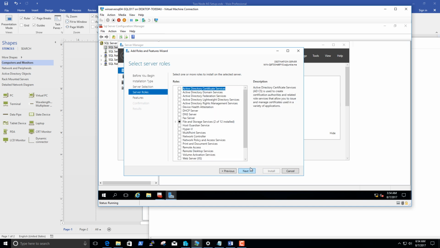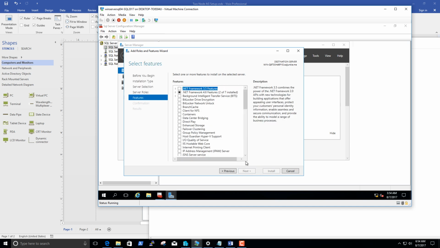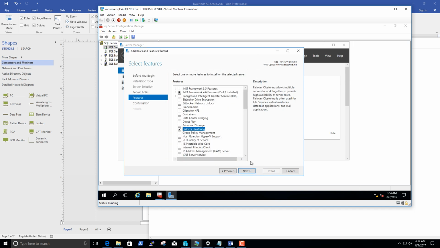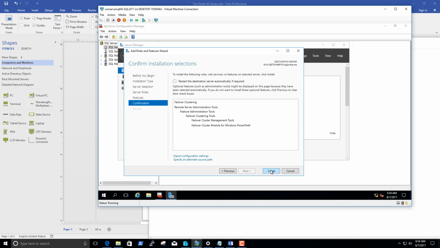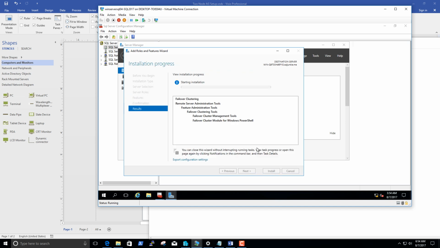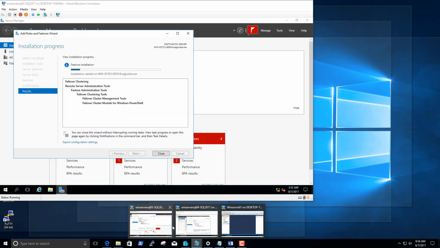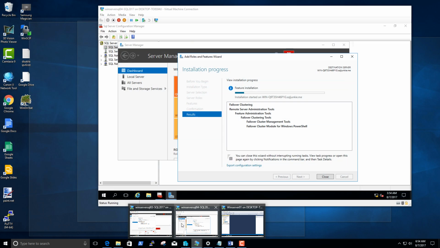Click Next, and then we'll select Failover Clustering, Add Features, click Next, Install. Normally this does not take a lot of time. This should finish pretty quickly. We'll make sure both the nodes complete before we start the next step.